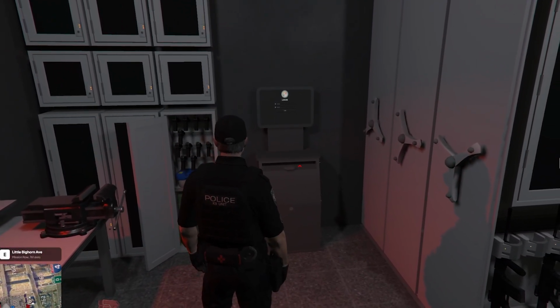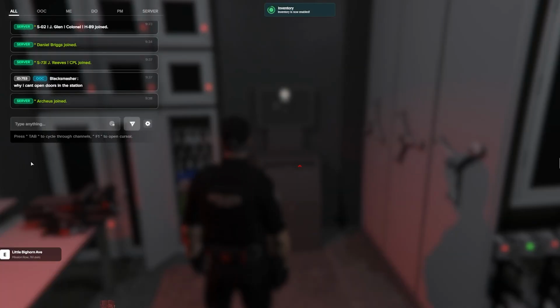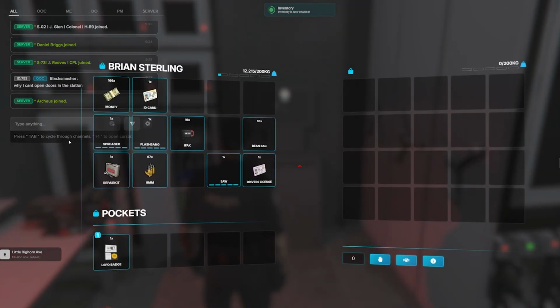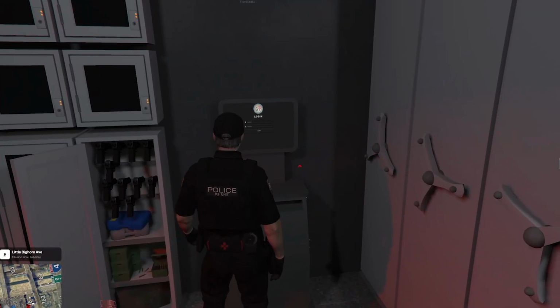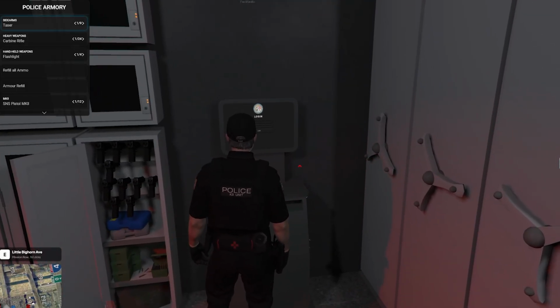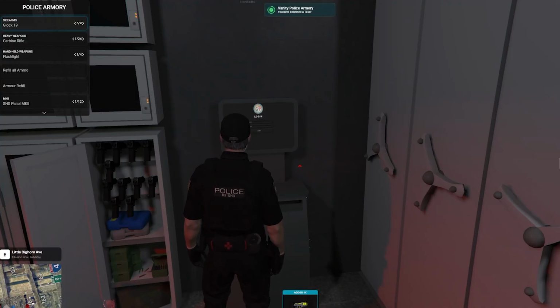Now the first thing we need to do is make sure our inventory is enabled. So we're going to type /inventory. And that will enable our inventory. You may have to find that in your 5M keybinds. We're going to walk up to this little armory station here, and we're going to select the following things. For sidearms, we're going to need a taser. We're going to need a Glock 19. And we're going to need a radar gun.